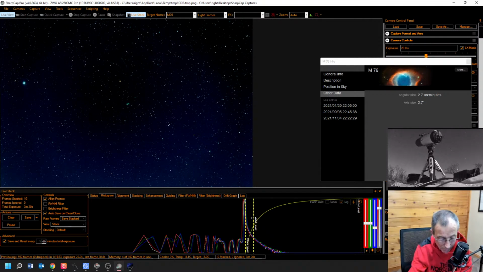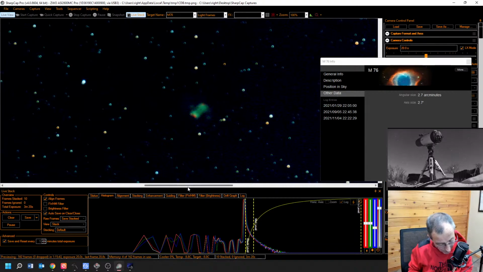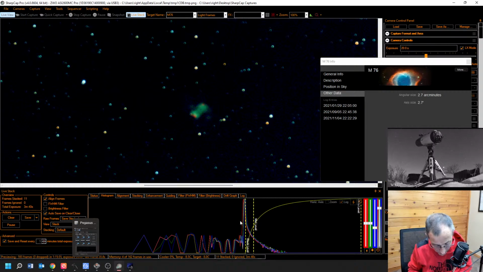Okay, now let's zoom into 100%. Oh my goodness, we got a focus issue. Look at that. So, tell you what, because we are not going to be able to see this object very well till we focus.